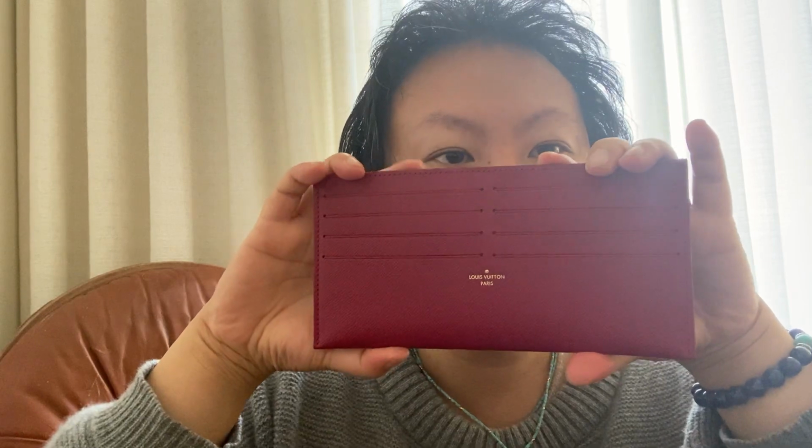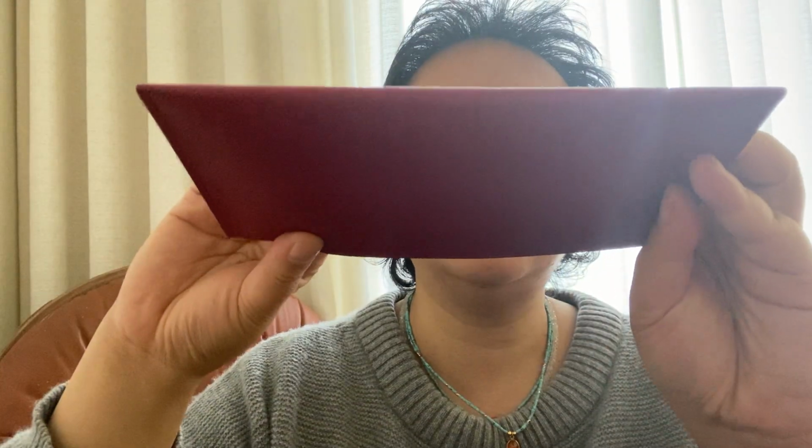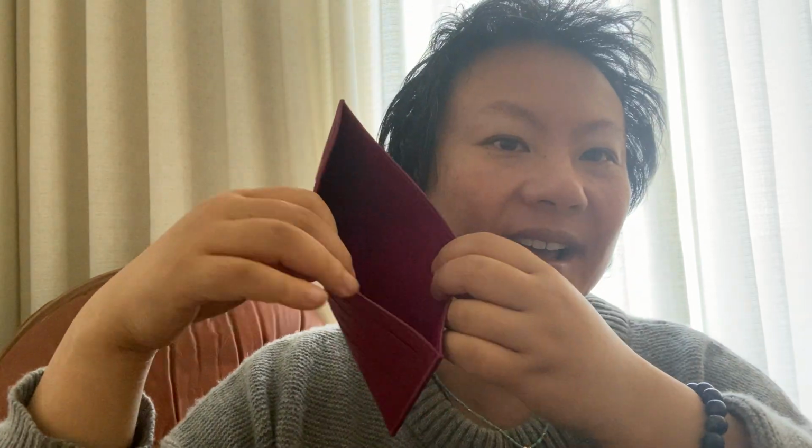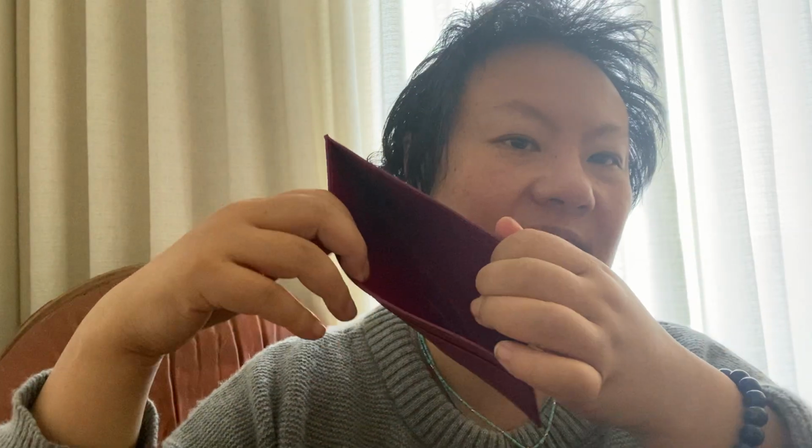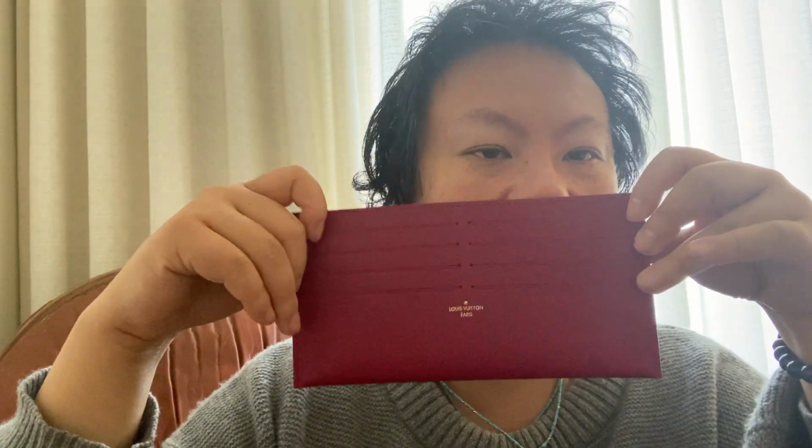Another thing that comes with it is this. I love this. This is really beautiful. It opens up like this. This is an embossed leather that's kind of tough. It's not too soft. It's a stiff leather. And inside, this is also smooth leather. So this is one of the SLGs that you have. You can put receipts and cash in here. And there's 8 slots for credit cards.